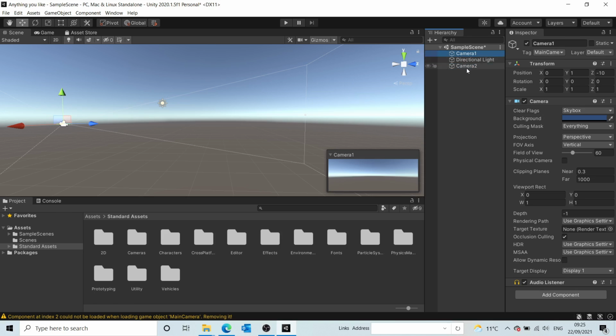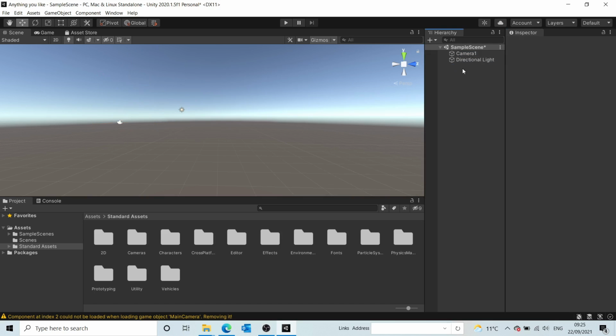And then in the game, for instance, if I use a script, I could tell the script that halfway through the game I want you to switch to Camera 2, or when I'm in a certain zone, I want you to move to Camera 2, and you can ask it to follow a certain character, etc. Or you don't need to have two cameras, you can have one and just move it. It's not a problem. All it takes is a bit of scripting. You can get most of it off YouTube tutorials, no problem at all.